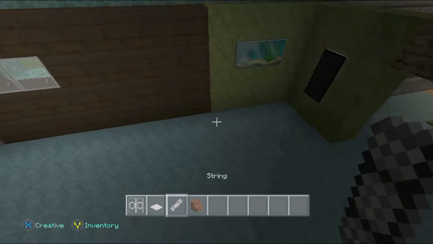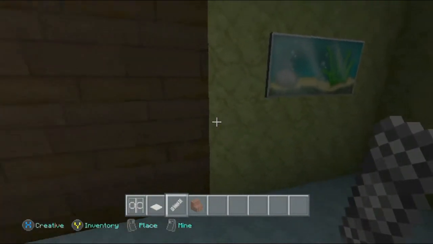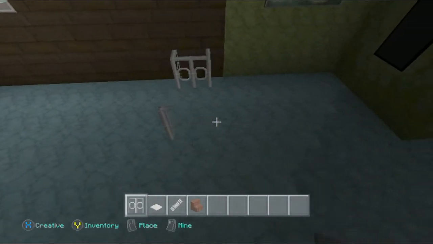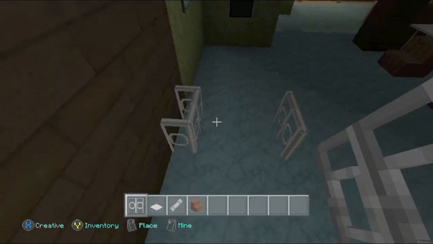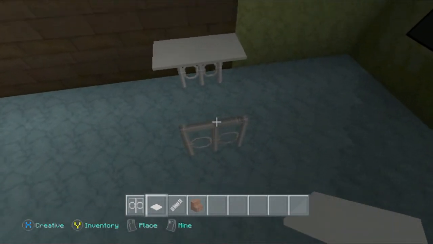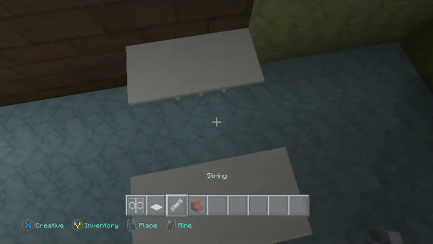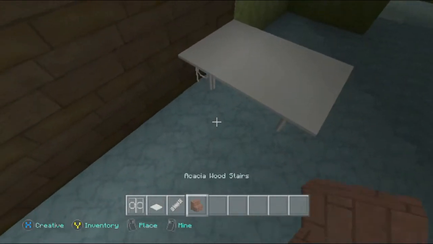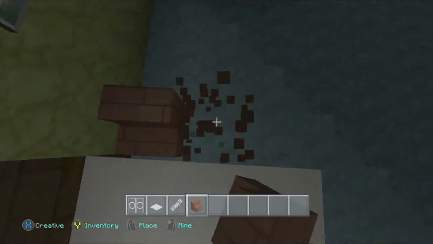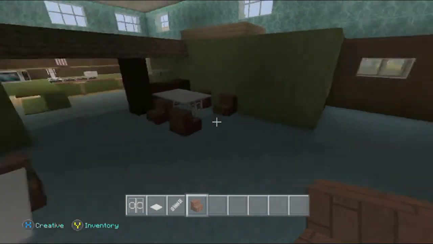And then we're going to put our second table over here. Right where this transition of green and brown ends, we're going to place our iron bars like this. And again, we're going to make it a total of three light gray wool on top over here as well. Then we're going to place our string down and the carpet, and then make our stairs like this, just normal. So there are our dining tables.